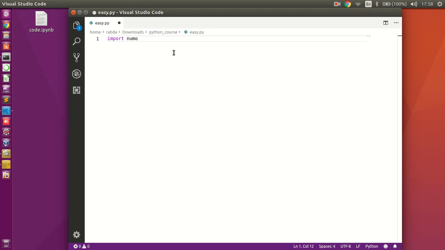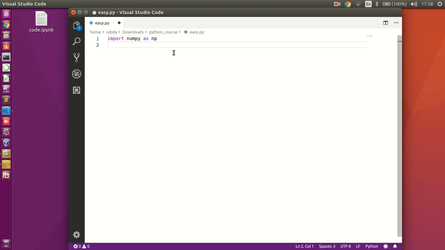We can import it like that, but I don't want to write numpy again and again. So I say import numpy as np. Whenever I write np, it means numpy.